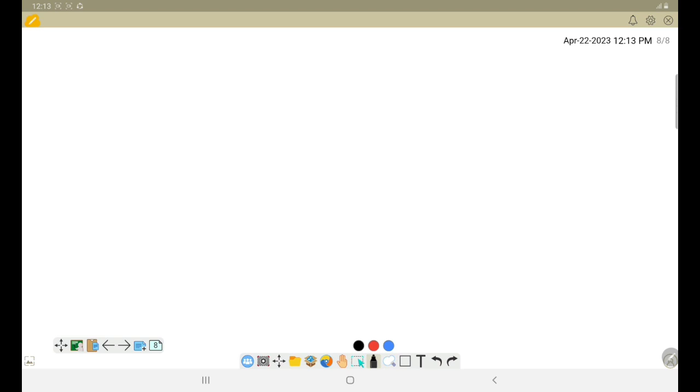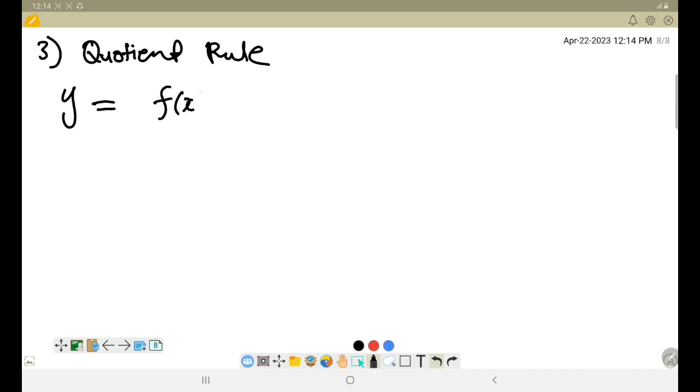So moving on, we have covered power rule, we have covered product rule, and then rule number 3 is quotient rule according to our schedule. Product rule is associated with multiplication in terms of mathematics. So quotient rule is associated with division. So you will have something of this nature. You have 2 functions that are dividing each other.